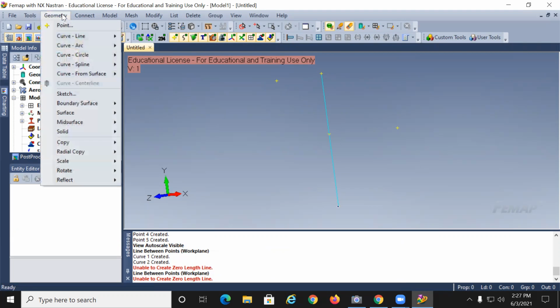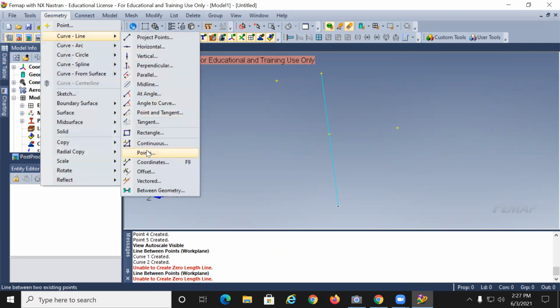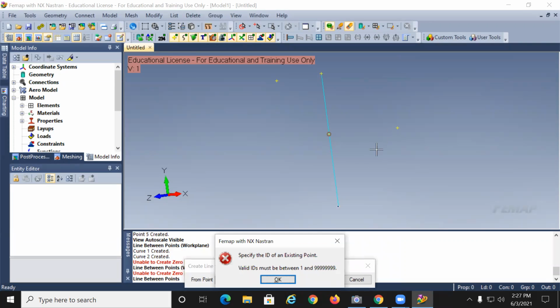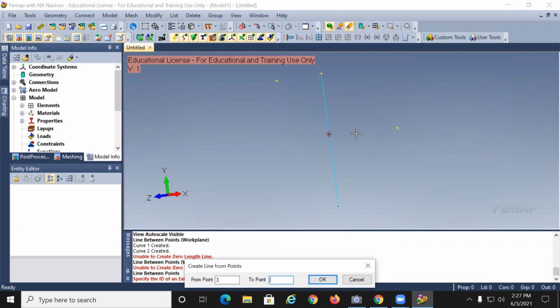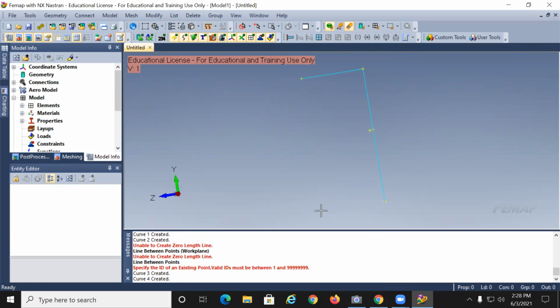All right. I don't know. Curve line. Oh, points. Maybe it's that. Let's try this one. Maybe I'm clicking on the wrong thing here. Point 3 to this one. Okay, I don't know what happened before. This one to this one. Oh, because I was clicking enter. So okay, I see now. So does that make sense? Yeah, that looks kind of correct, no?